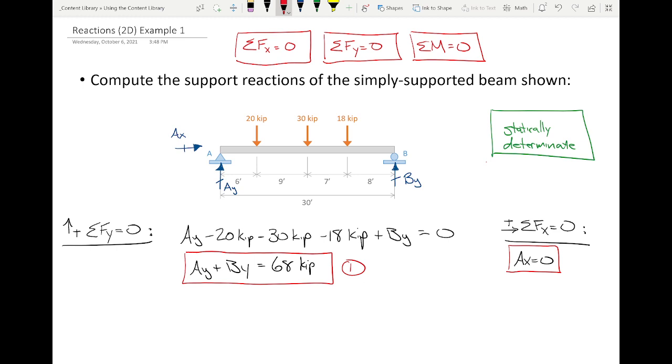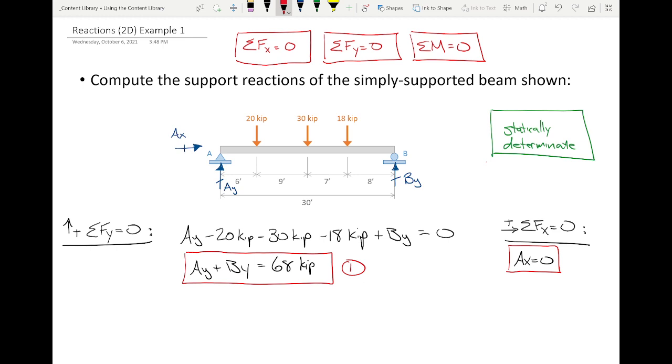Now let's deal with the third expression, the sum of moments. Now, this is where I had mentioned that it is good to be crafty, okay? I have an expression here with two unknowns. Now, here's the thing about sum of moments. We are going to be writing a mathematical expression that quantifies the sum of moments on this system. The beam doesn't care where we sum moments. We could sum moments about any point, this point or that point, over here, over here. It doesn't care. That doesn't mean we need to make our life difficult.